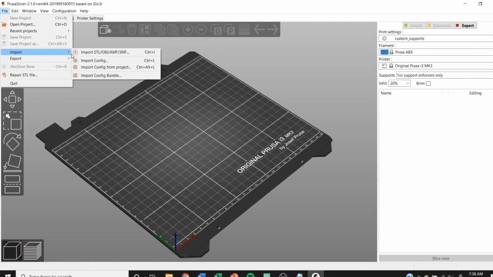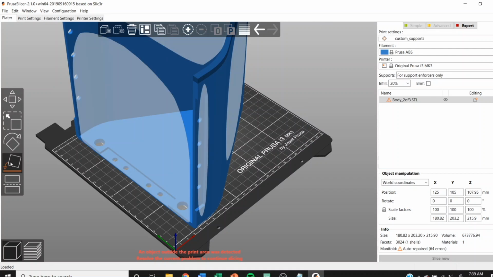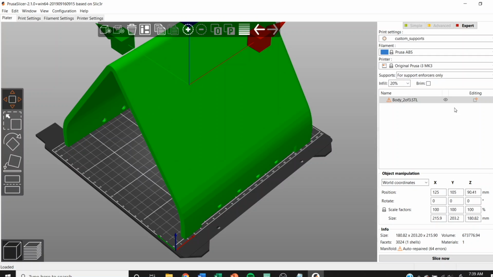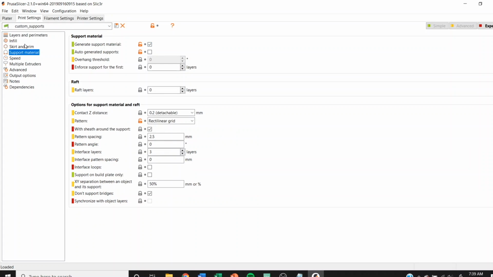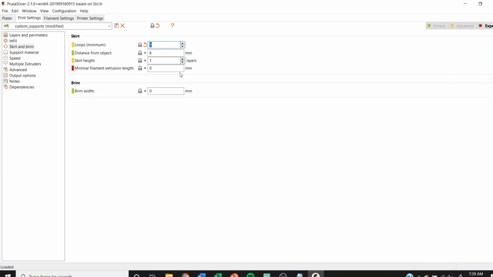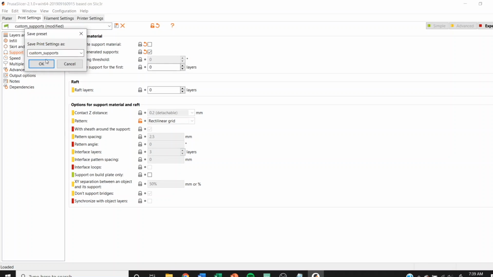And when you import a project, you probably won't have the native file formats, so you'll want to import as an STL, for example, if you're working with SolidWorks. And what I'm showing here is how you could generate supports automatically. There's a built-in function in the print settings tab, and you're going to want to turn on support material, and you're also going to want to turn on auto-generated supports. Technically, you don't need support material on because it's included in auto-generated supports, but we'll come back to that.